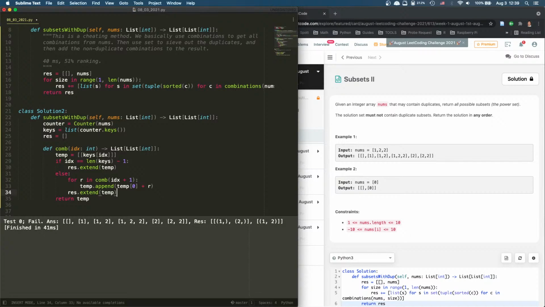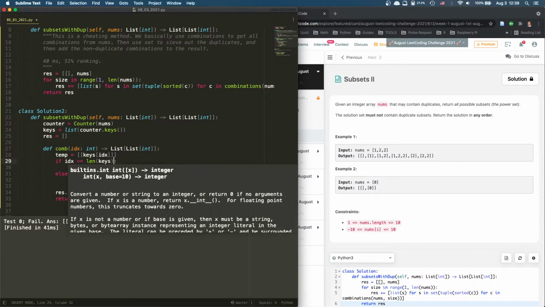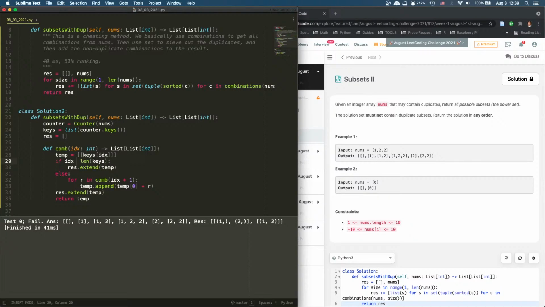So basically, we can say if this is smaller than this, don't do this, we do this, and after we're done with this, we're gonna res.extend, right?